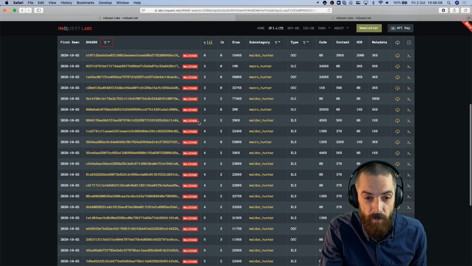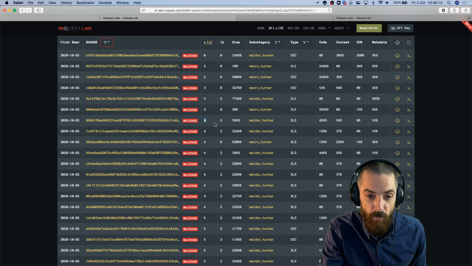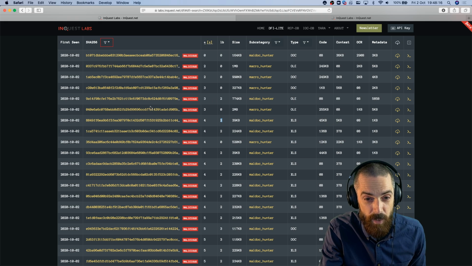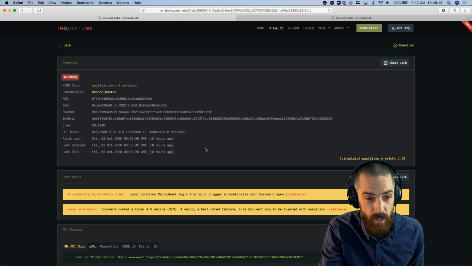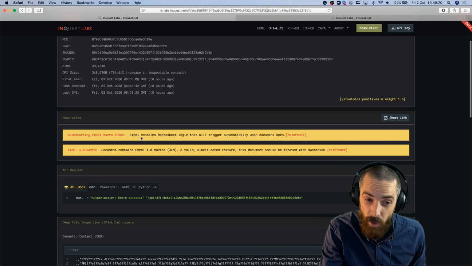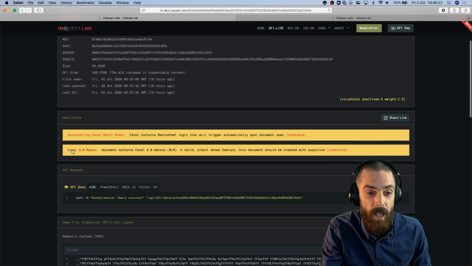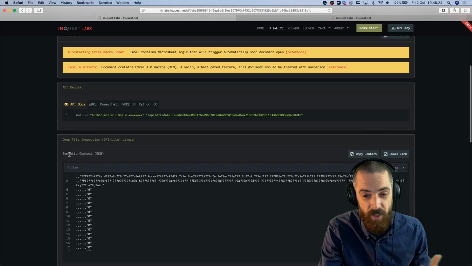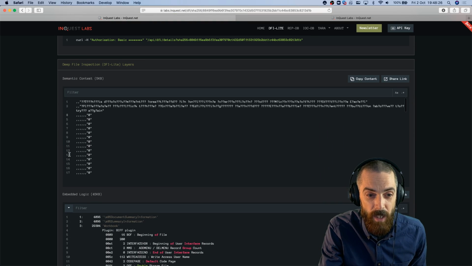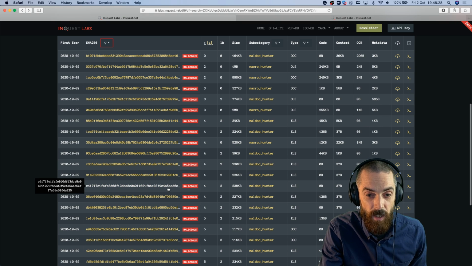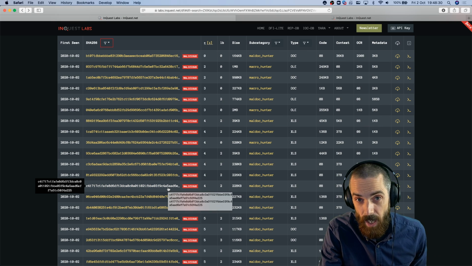But this one further down, it's got 4 hits on VirusTotal. It's got a score in Inquest of 2. It's got 45 kilobytes worth of macro code here. And so you could actually dig into this. You could click into it. It's got an auto starting Excel sheet, XL4 macros. Well, that just stinks to me, if I'm honest with you. So that would sound like certainly a malicious file, but doesn't yet have much detection.